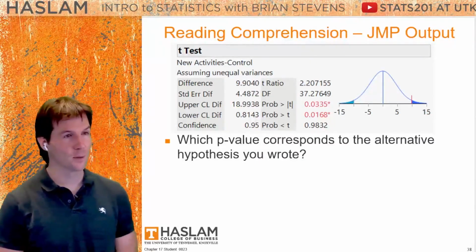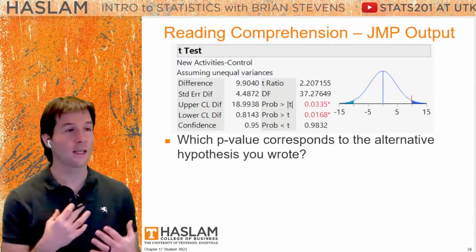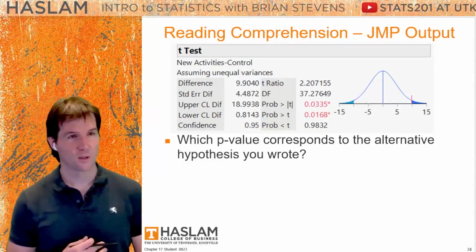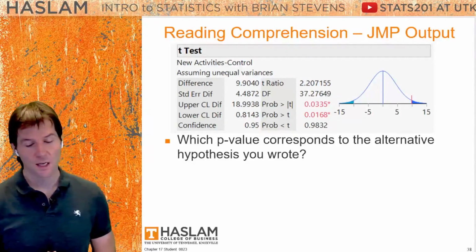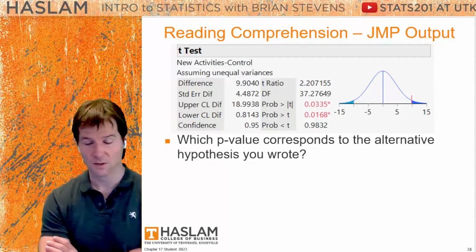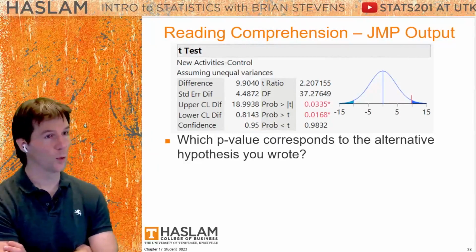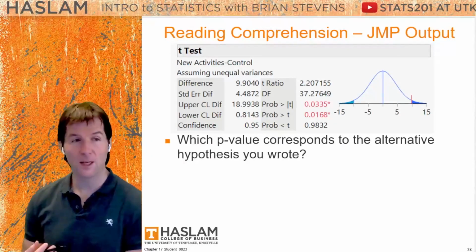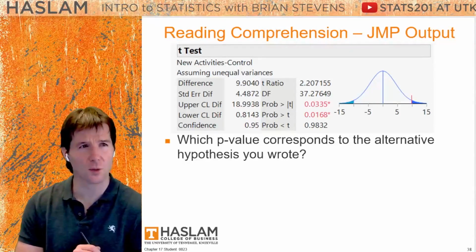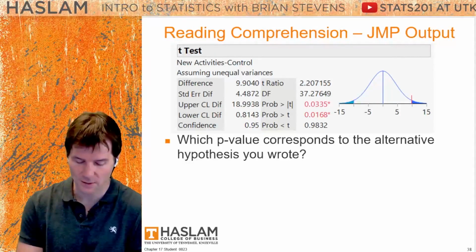And with that, let's look at one more output here. Much shorter chapter because this contains a lot of the ideas that we've already been talking about. Let's think about running the full statistical test right here to see if students perform better on new activities with this data right here or worse. Maybe the professor has some sort of idea what's going on. He says, I think students are scoring worse on new activities.